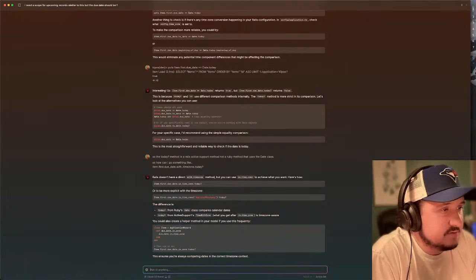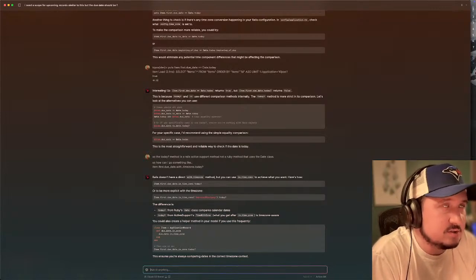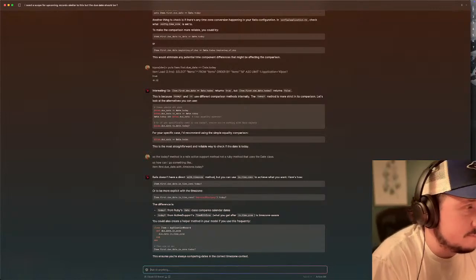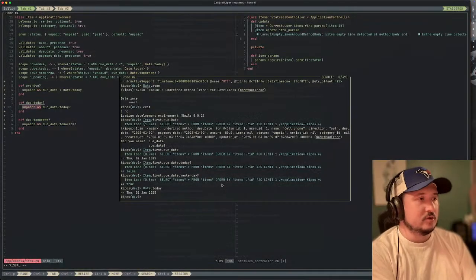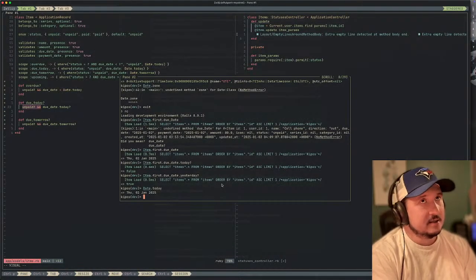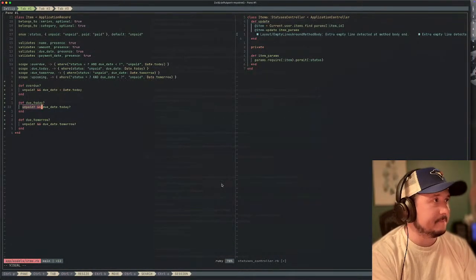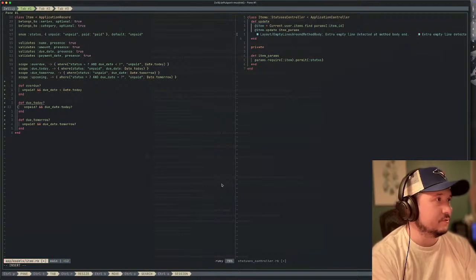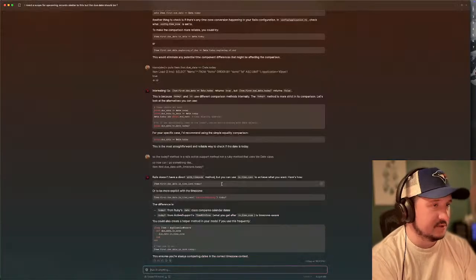And I can specify time zone there because I'll need to use the user's time zone, which I haven't set up yet. I'll have to add that as a column. So what we'll do is we will go time zone, time zone, time zone. I go in, it goes in time zone.